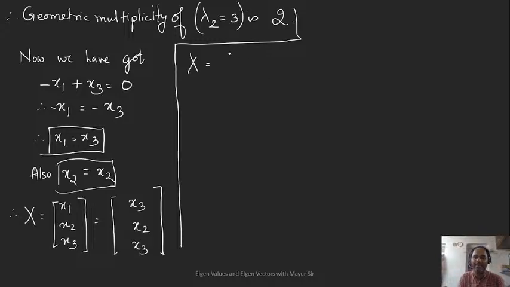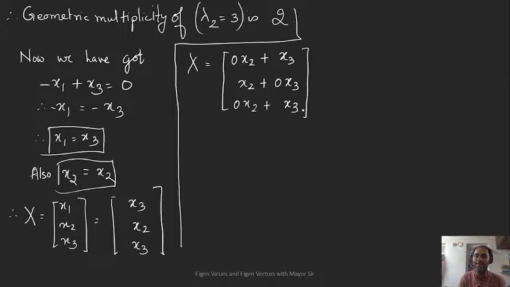See this, x3 is alone, right? But I want to write it along with x2. So how do I write it? 0 x2 plus x3. The first variable x3, I can now write like this. x2 is already alone, so I want to write it along with x3. Now x3 is alone again, so I write it as 0 x2 plus x3.